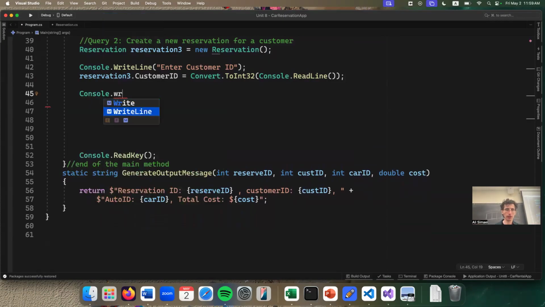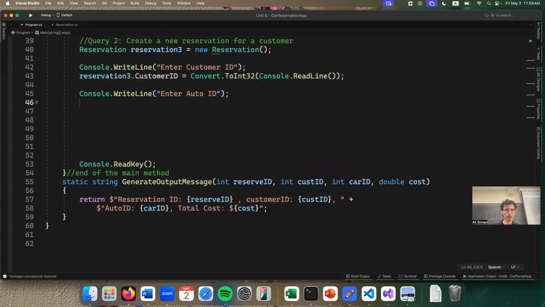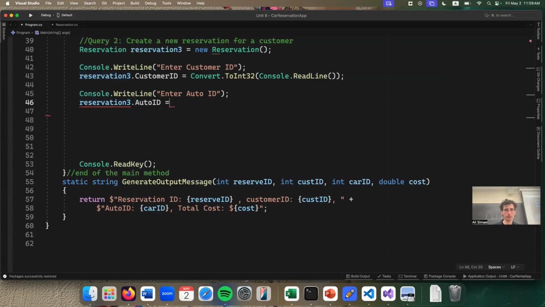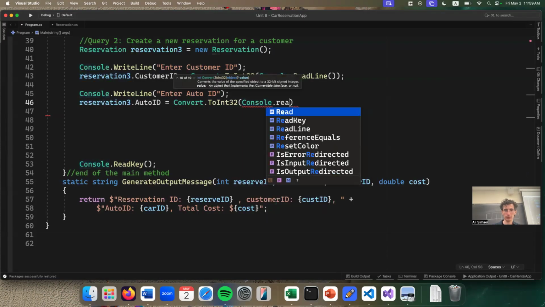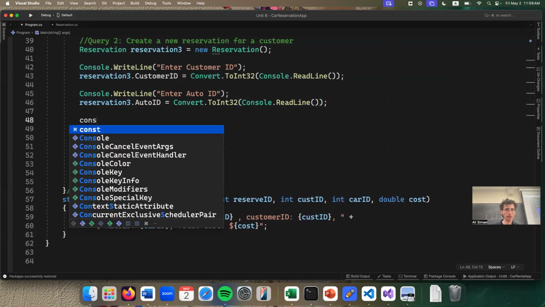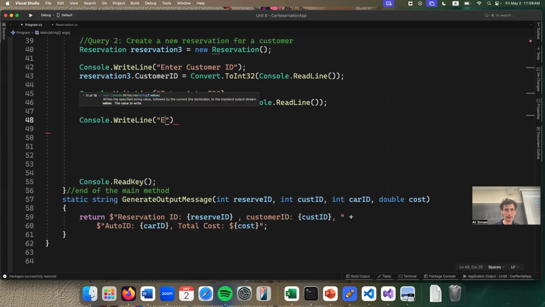Console.WriteLine. Okay. Enter auto ID. Then enter a pickup date or start date.